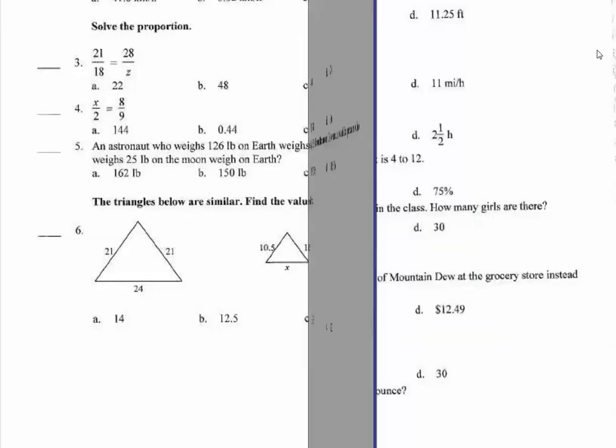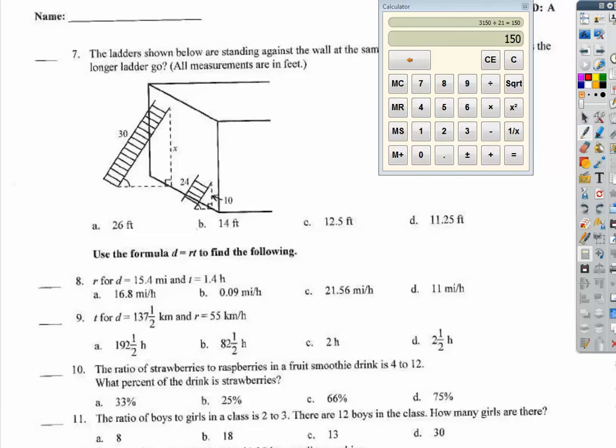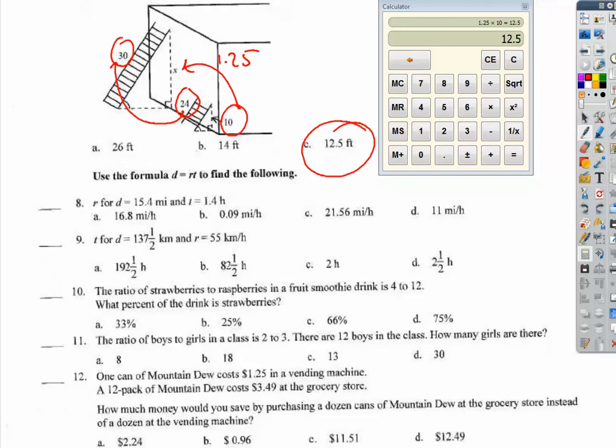Next page. Similar triangles made by ladders. And we're to find this height that the ladder makes it up the building. I know that 24 and 30 are corresponding. So, the question is, what should I multiply 24 by to get 30? The way to do that is to divide 30 by 24. So, it's 1.25. So, that means I have to multiply this by 1.25. And so, I will find... That's 12 and a half. Yes.